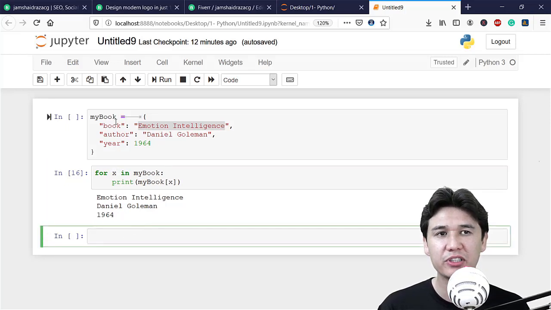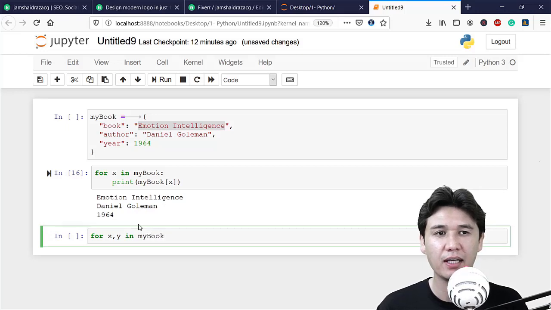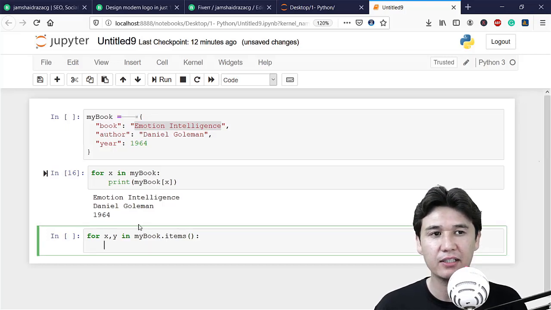How about if I'm going to get the keys and values at the same time? Now what you are going to do, you are going to write x and y for both keys and values in my book, and you are going to write all the items in my book. Okay, then colon.